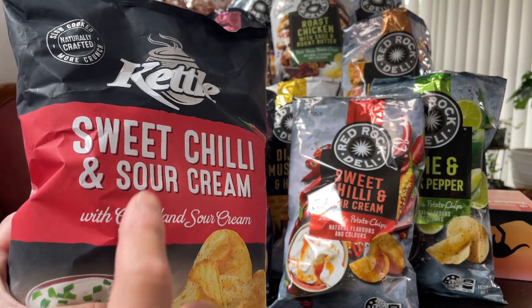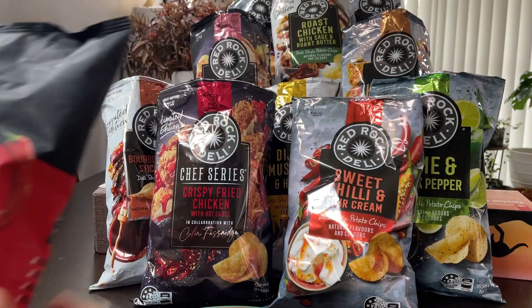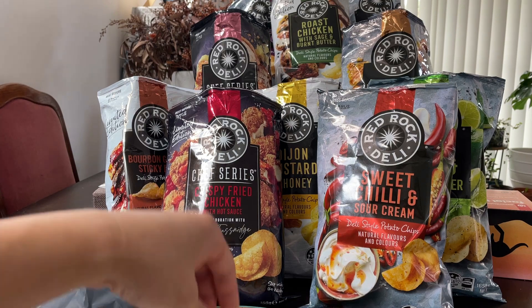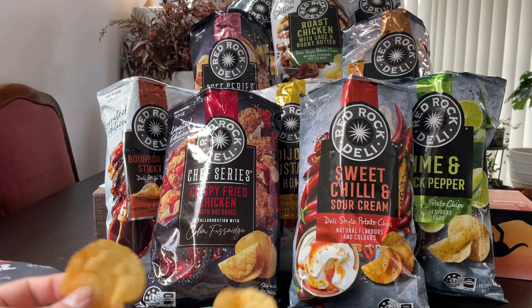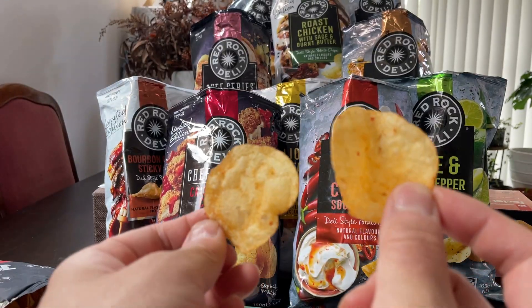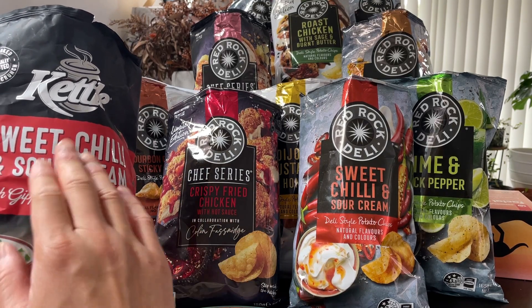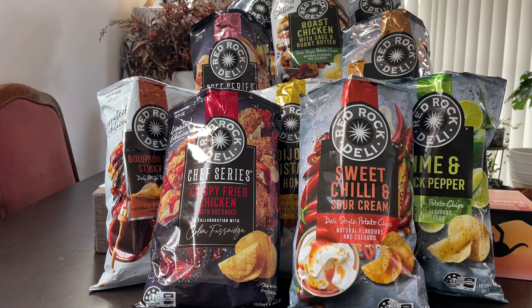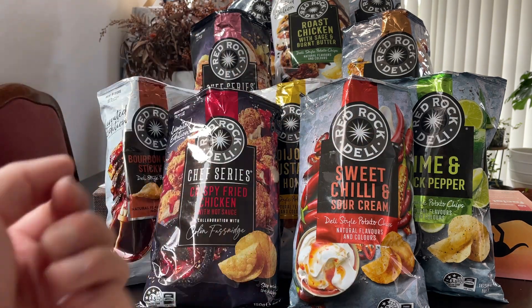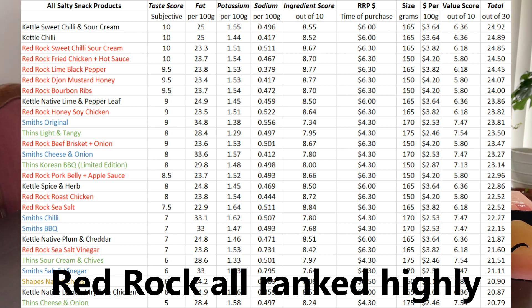One question I really wanted to answer: how does Kettle compare to Red Rock Deli? Not much between them — they look very similar. I really can't choose one as being better than the other. So subjectively, for me at least, the best of Kettle is just as good as the best of Red Rock Deli. As usual, I'm going to do a breakdown table of every single flavor, how it all ranks in terms of value, ingredients, and of course flavor — just because it's the best tasting doesn't mean it's always going to be on top, simply because the ingredients might affect its overall ranking.